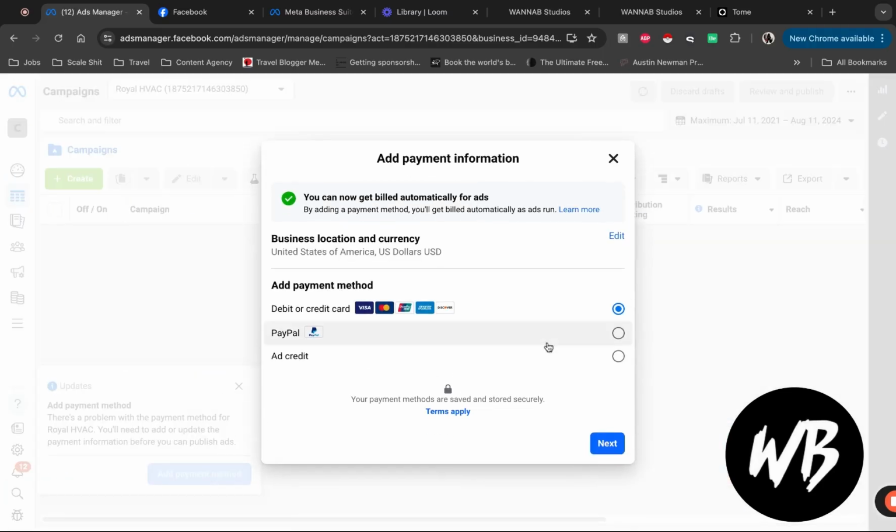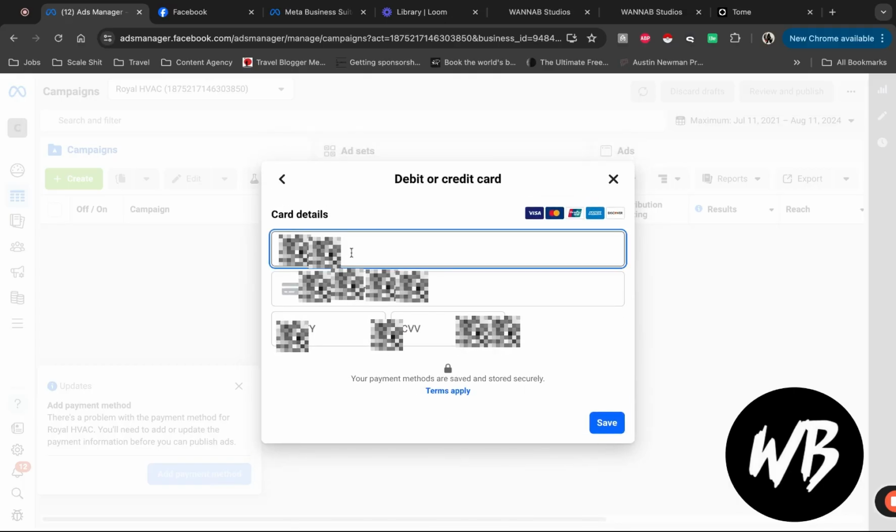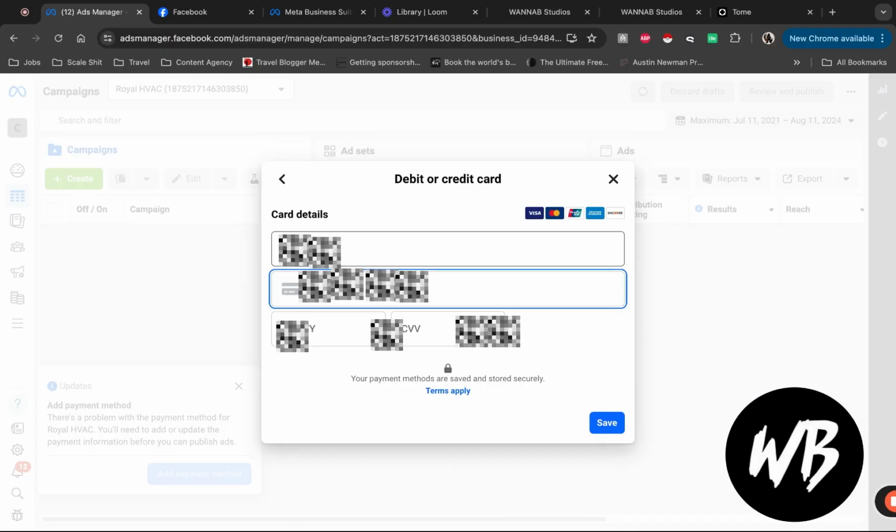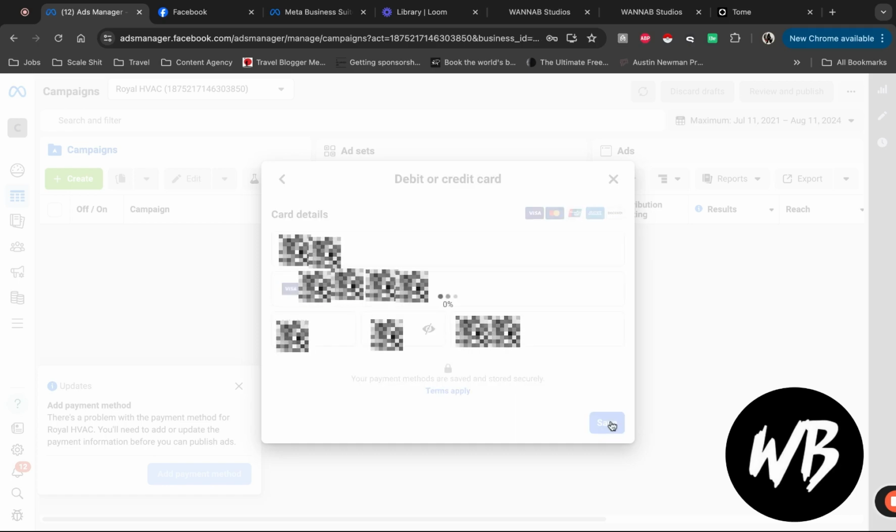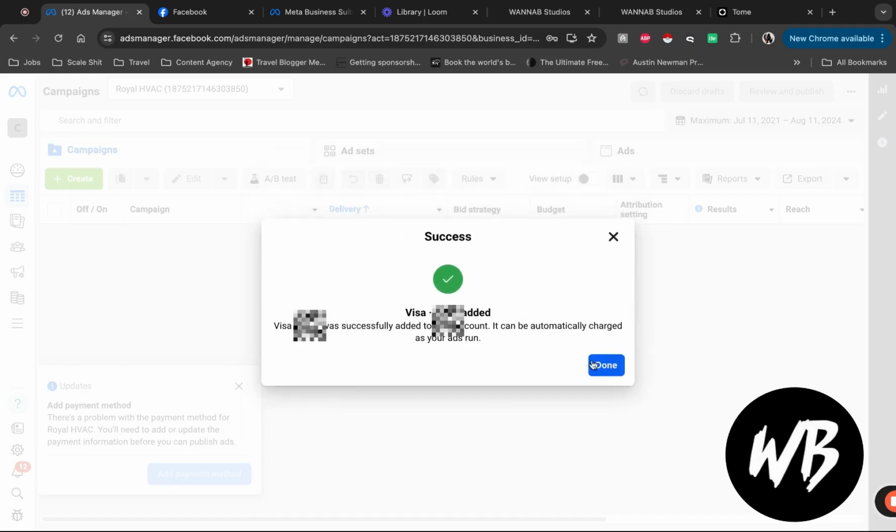I've already added a payment method. Come on. Holy crap. Okay. Literally the third time we're doing this. Okay. 4, 5, 6. So usually I do this last, but Facebook is just bugging out today, man. All right. So when we're collecting the client's information, we've got to make sure the zip code and everything's correct. So now it should be done. I don't want to worry about this anymore. Just want to get into running the ads.